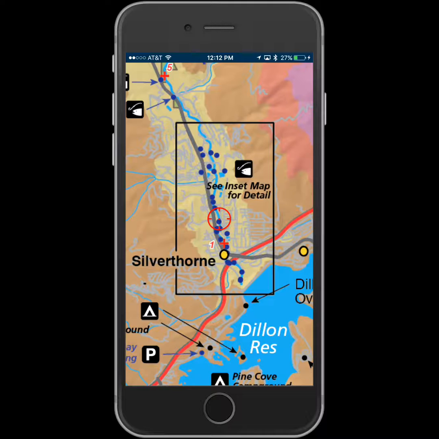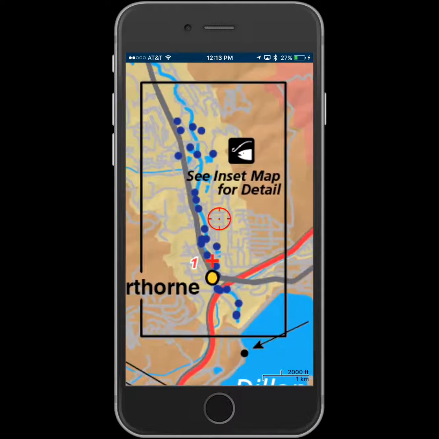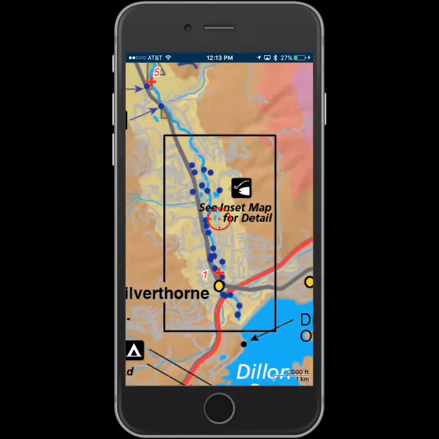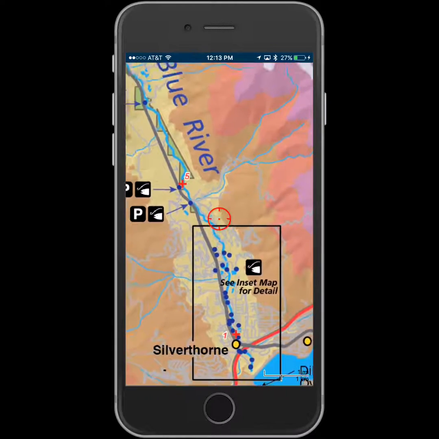And Silverthorne is known for its factory outlet stores. There's over 50 factory outlet stores located in Dillon, so if you happen to be in this area and maybe you have your wife with you, you can send her shopping while you go fishing. It's a great deal. And you can download and install the map on your phone and know exactly where you are and where you're going.